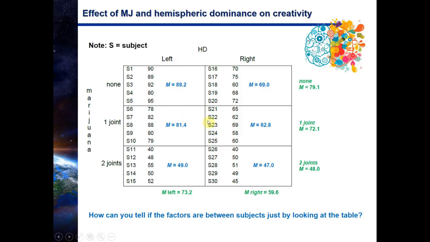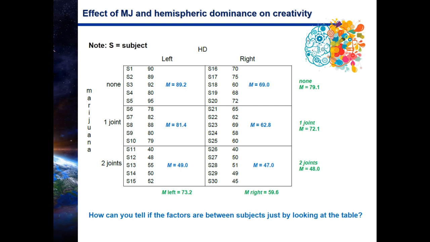So what we're going to do today is we're going to look more closely at marginal means and how they're calculated. We're going to look at cell means, how they are calculated. We're going to look more closely at the three F ratios or F values that are going to be computed in a two-way ANOVA.